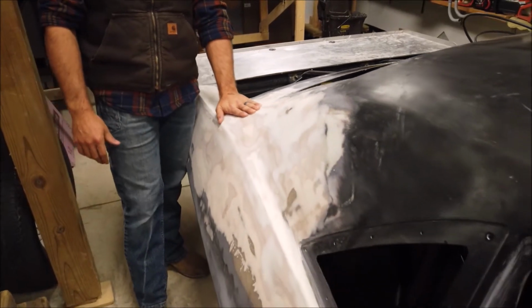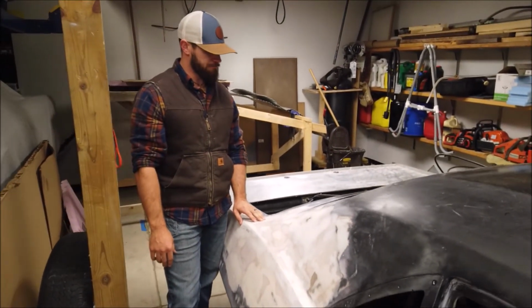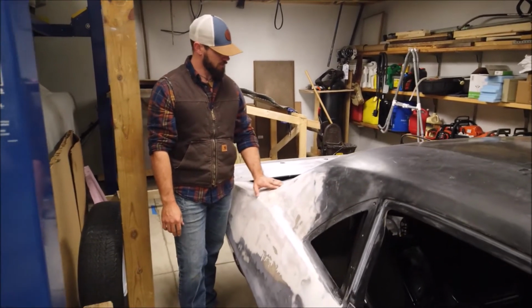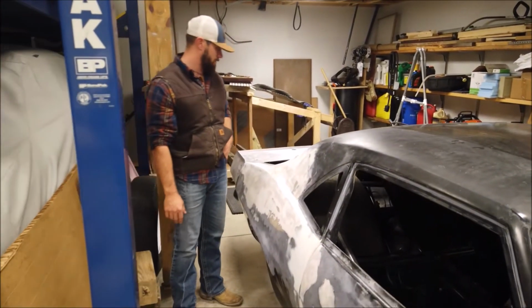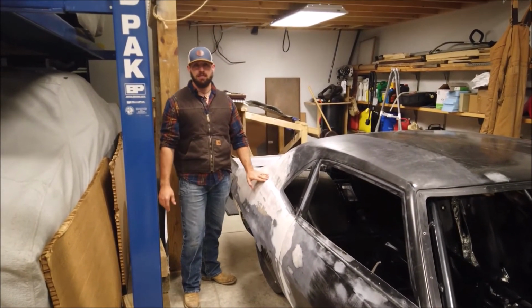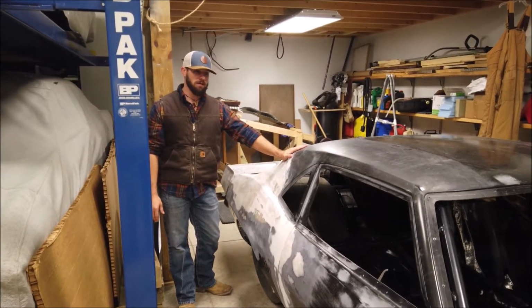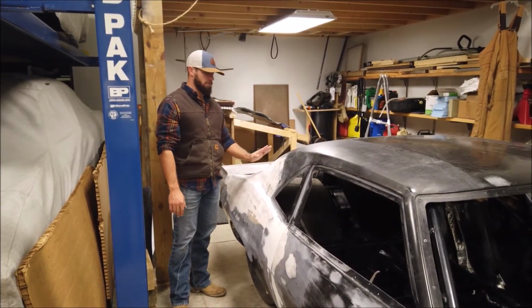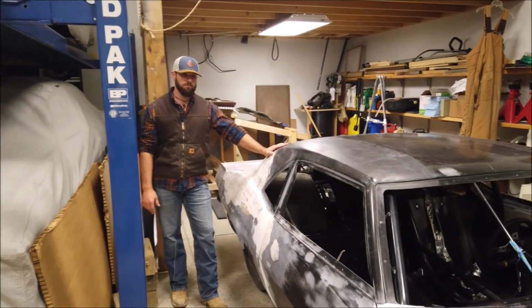I think any other further adjustment in the future is going to be from the rear shocks, coilovers, is probably where we'll get our additional adjustment. But for the most part, here in the next couple days, today, tomorrow, we're actually going to start breaking this thing down and get ready for finished body. We've gotten pretty far along, just a couple more skim coats, and I think we'll be pretty well set.